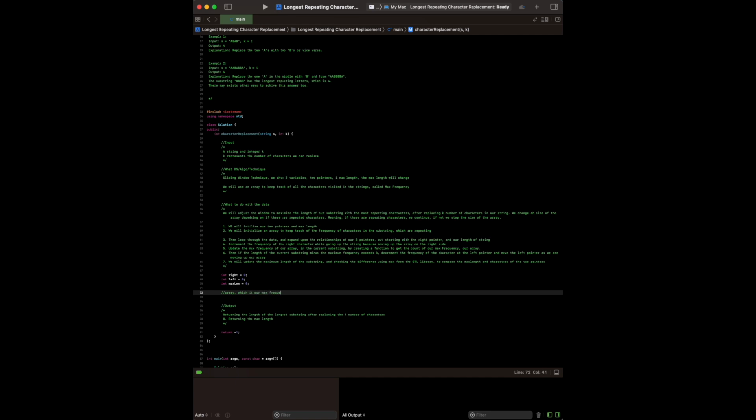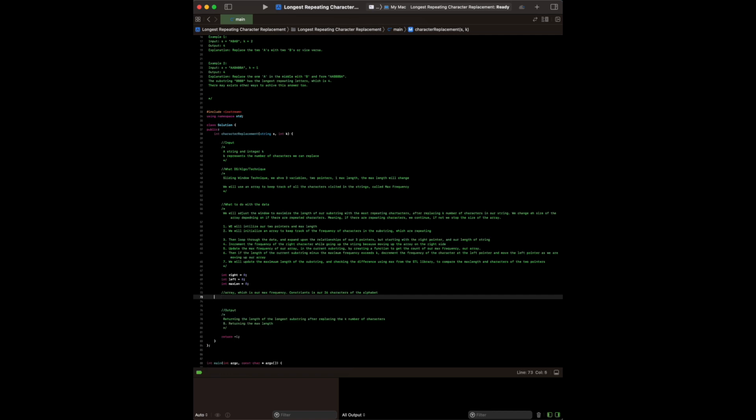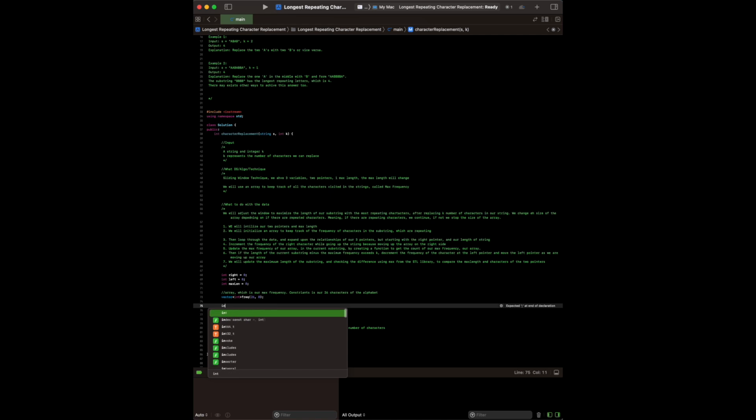And since one of the constraints, luckily, is the 26 characters of the alphabet, it should be a vector of int frequency, also called from the STL library, of size 26 with 0. There we go. Apologies on that.